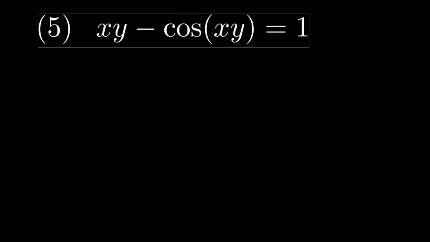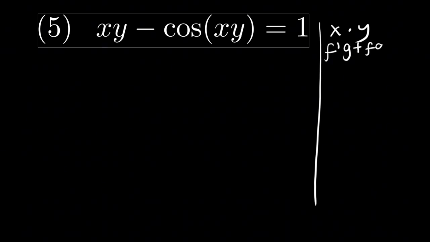So this question, we'll just solve it as we solved the other questions. We'll take the derivative of each one and then we'll find dy over dx. So let us start off by finding the derivative of x multiplied by y. Well, this is a multiplication rule, and you know that the multiplication rule says that f dash g added by f g dash is the derivative.